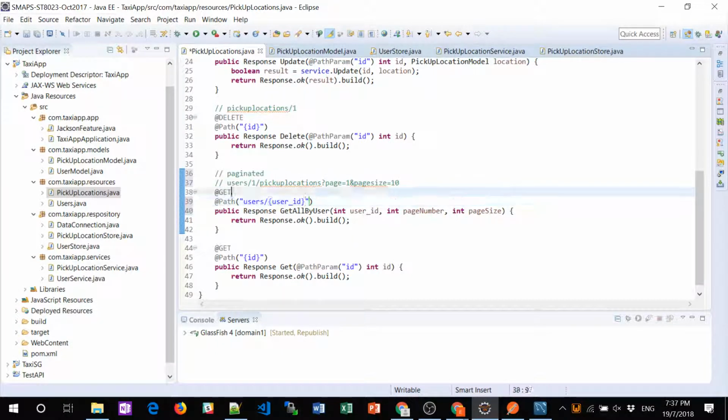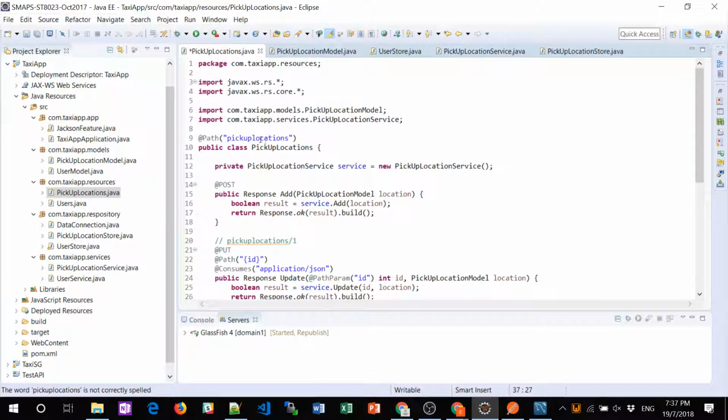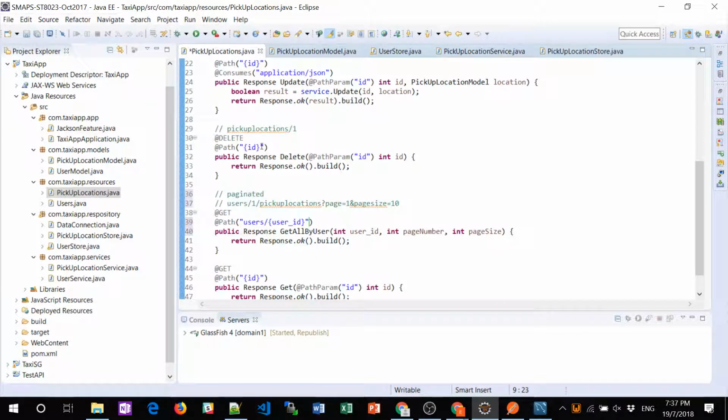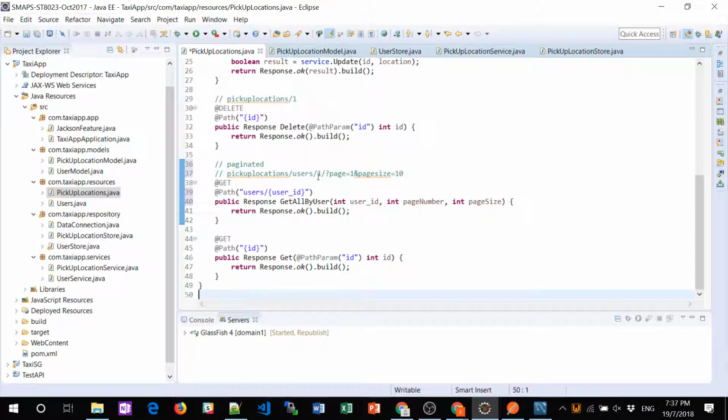Let me reiterate. Because this thing starts from pickup locations, it means I cannot do this. I actually have to do this. So far, do you understand why I need to do it this way, pickup location first?